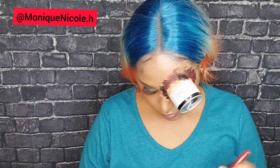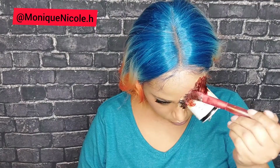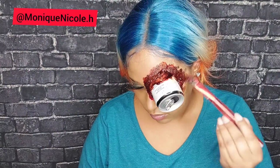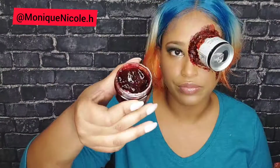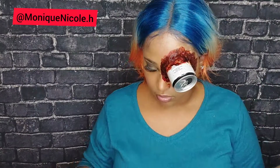So now I'm going to use the fake blood. It's like a gel blood that I got from Amazon, and I put some black paint in it just to darken it because it was a little too bright. So I'm just putting this on top of the black paint, and as you can see, it gives it that dark red, bruised look that I'm definitely going for. Looks more realistic to me. You can also call this coagulated blood or gel blood. It just depends on the texture, which is why there are different names with the fake blood.